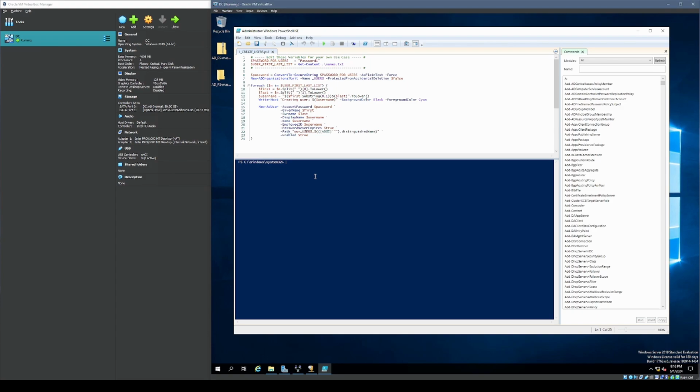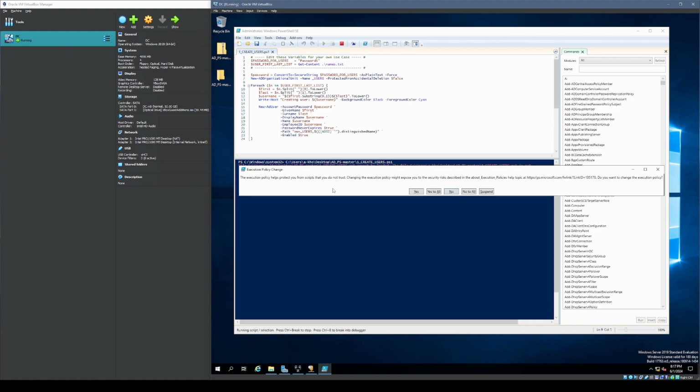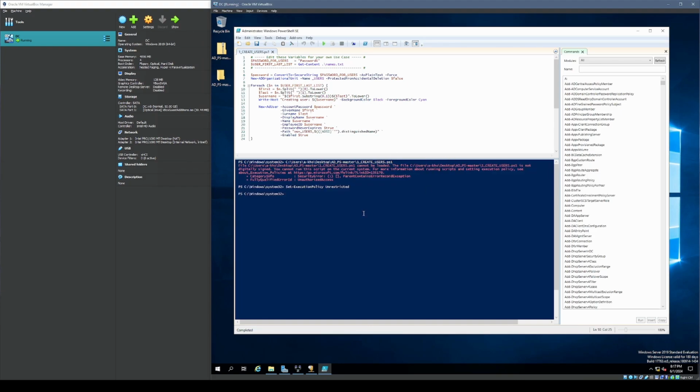What I'll do here is try to press play and open the script, but it actually won't let me because it's saying that it is not digitally signed. You got this from the internet, it's unsafe. So we're actually going to set the execution policy to unrestricted, and then it's going to pop up a security prompt saying, are you sure? That's a lot of security risk, and yes, we're just doing whatever to show an example.